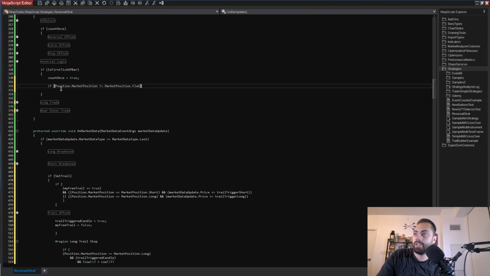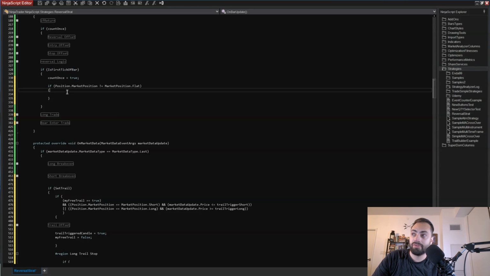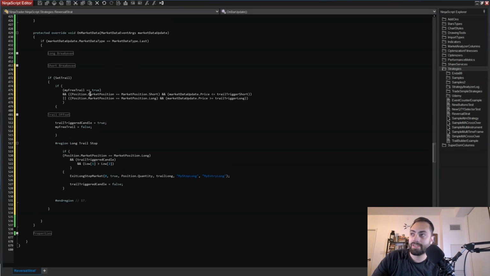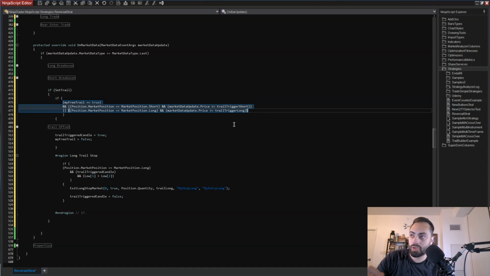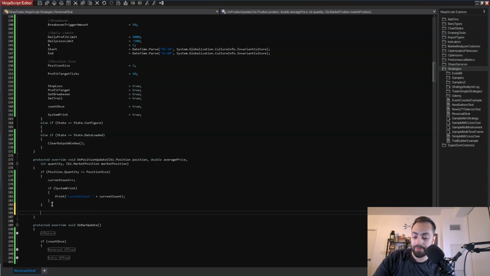And from here we can write if the position is not flat, meaning if you are in a trade, then when it's the first tick of the bar and you are in a position, we set my free trail back to true. Then once it's set to true, these conditions become true again. It does the offset calculation. It sets your free trail to false, your trigger candle to true, and you're back trailing the new stop. And it keeps looping until your position becomes flat again.